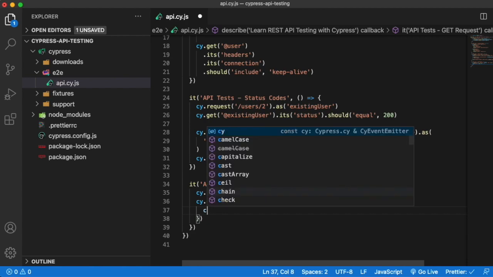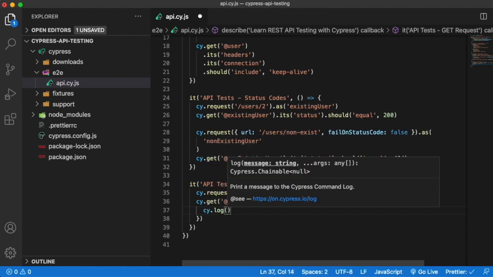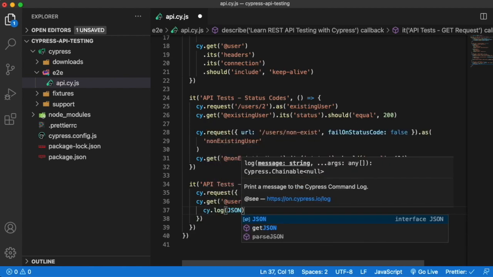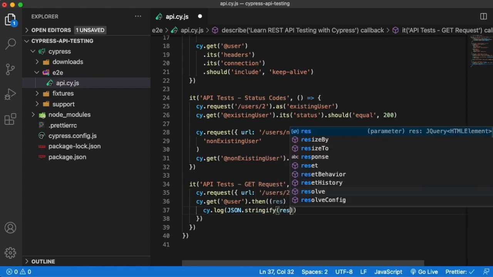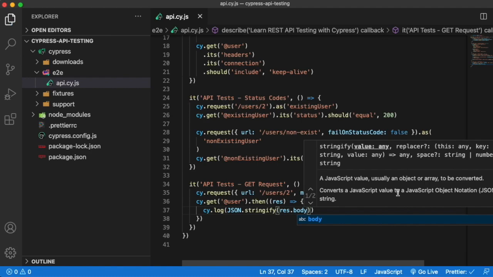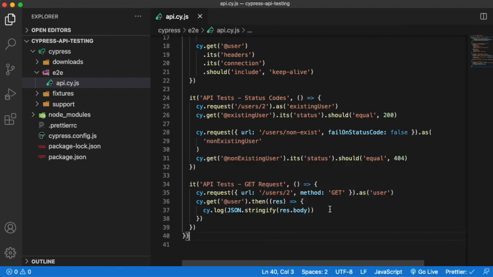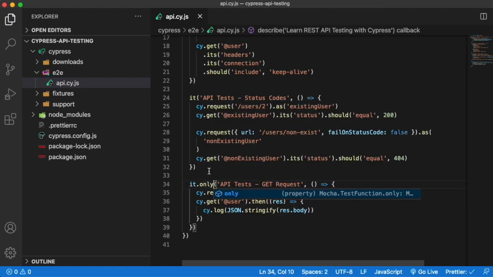So cy.log, and JSON stringify, and we want to pull out response.body. This is a typical way of doing it. And one more thing, let me put .only, so we run only this request.